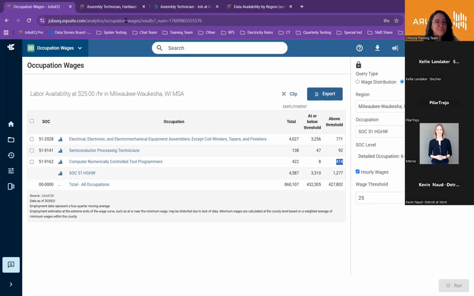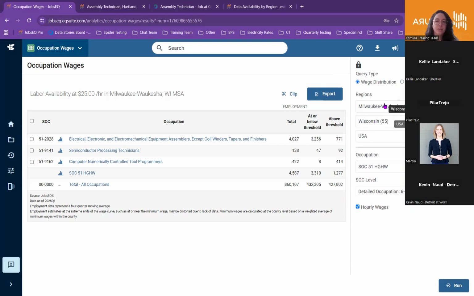Any questions there? Yeah, this is Kevin from Detroit again. Sometimes we get asked by employers who are considering moving to Detroit, like how would wages in Detroit compare to the national average or in a specific location? Is there any kind of built-in comparison mechanism, or would you just have to pull it for each entity and then combine them? I guess if you're looking for the labor availability here, you would have to pull them for each and combine. But for the wage distribution, we can add those comparison regions.